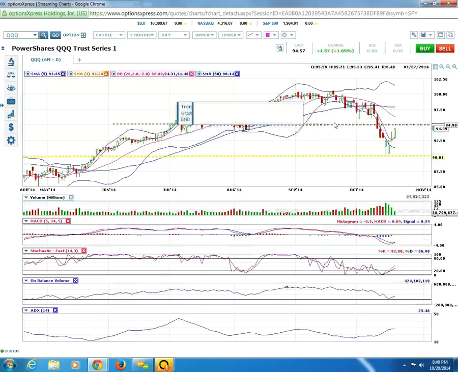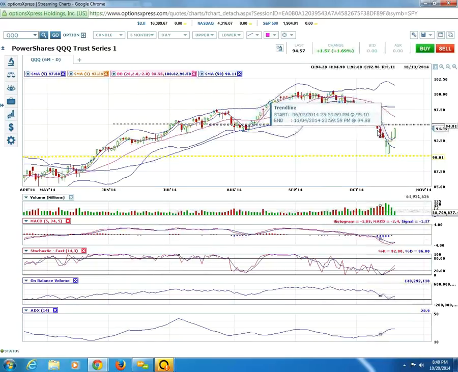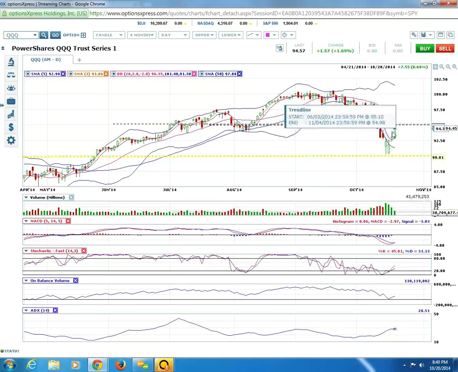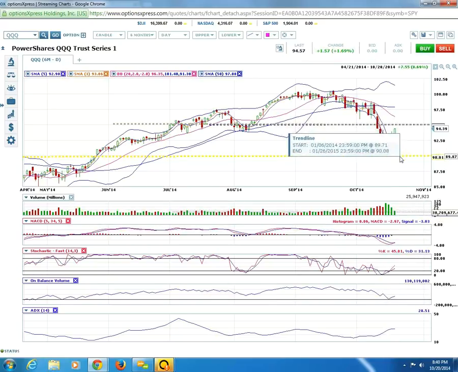Worst case scenario, we're going back to the 50-day moving average, and we will reach... Well, this is the 20. The 20 has crossed the 50, for everyone that likes the death crosses and the bullish crosses. But in this case, this is the 20-day moving average that's sitting right now at 96.35. There's a chance for us to test that.